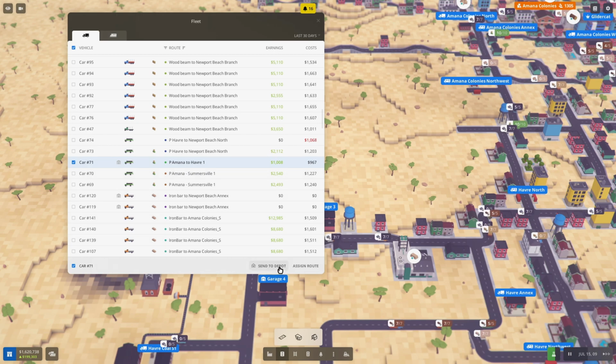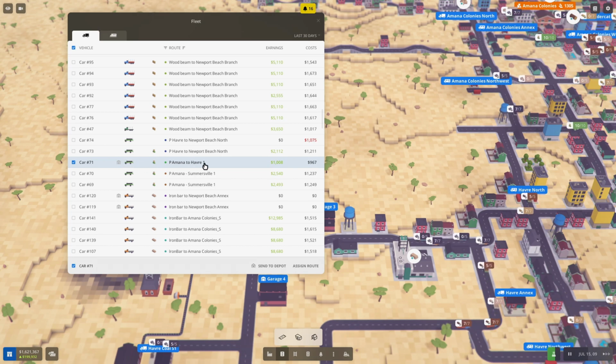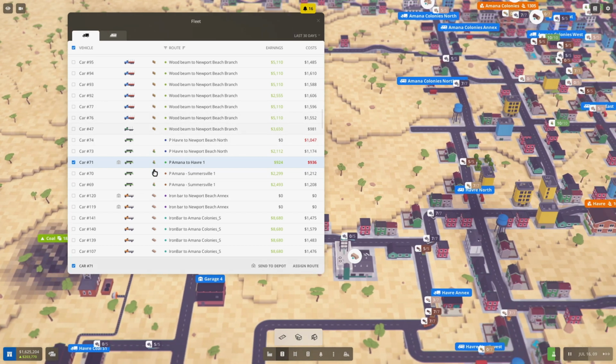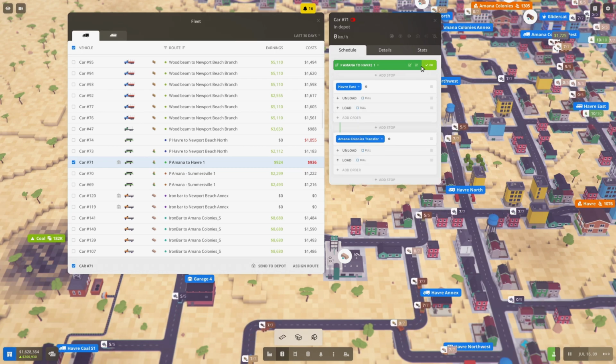So now that route is selected. I don't see a... Well, that's actually our fleet, right? That's not showing the route. How do I delete a route? I forgot. Let's go ahead and pick this guy again. Edit.